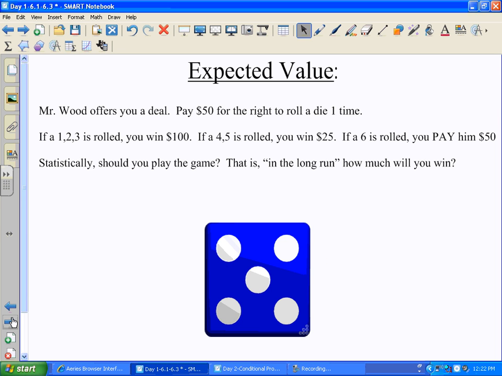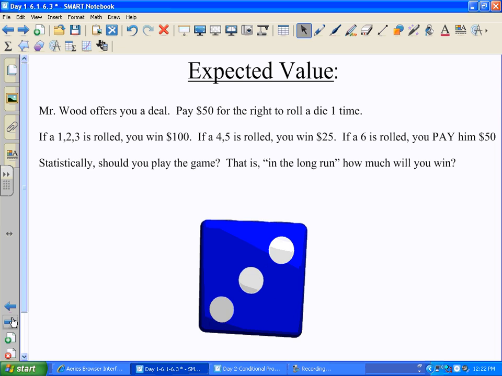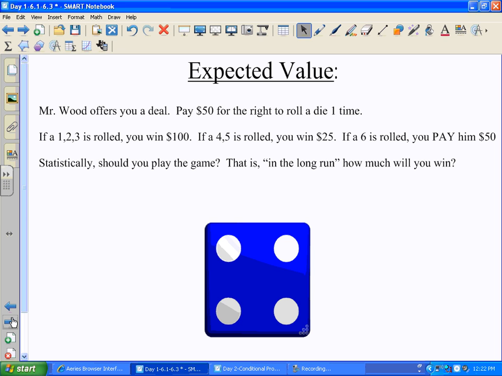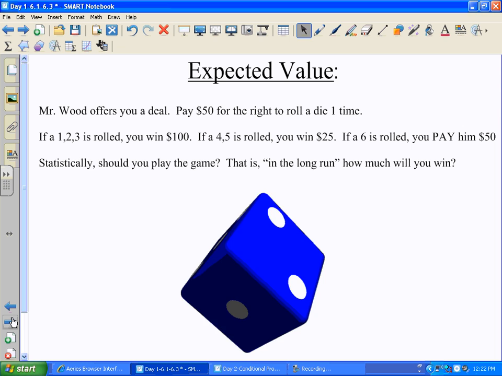No, because Mr. Wood always cheats and he's good at statistics and I'm not, and therefore I don't want to play his game, because he wouldn't make a game where I'm going to win. Not a gambler. If you were a gambler, I can't say that word.